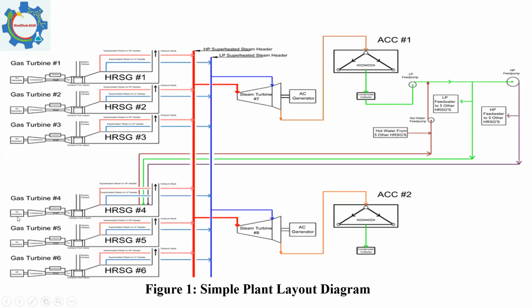So on this diagram, you'll see some of the major components. For instance, we have here 3 gas turbine units exhausting into their respective waste heat boilers or heat recovery steam generators. And these HRSGs produce steam at 2 pressures. High pressure steam, the red indicates the high pressure steam flow, and the blue, low pressure steam, which is also supplied to the same steam turbine. So we essentially have 2 blocks of the same, and the steam turbine exhausts into this air-cooled condenser, and that completes basically the cycle. The condensate is returned back to the HRSG.